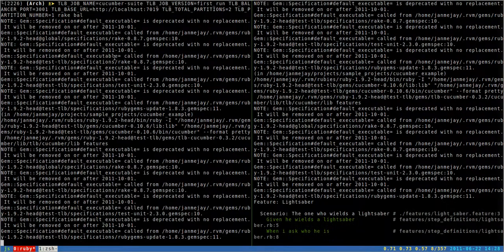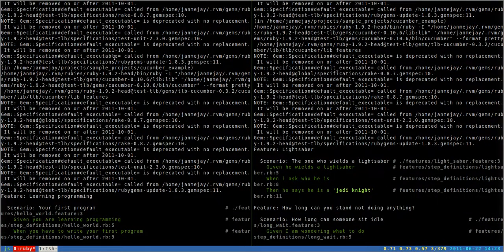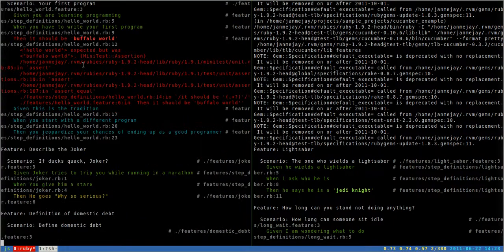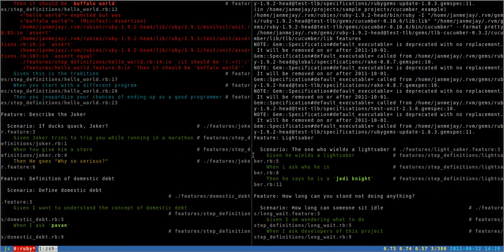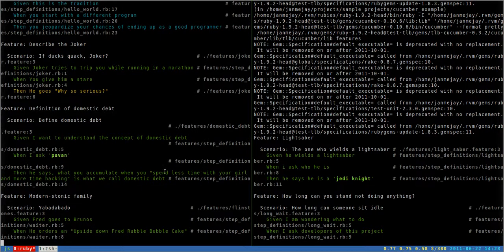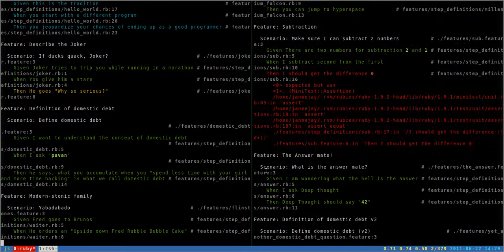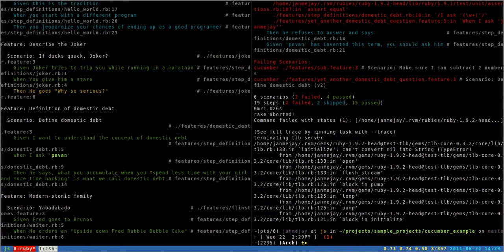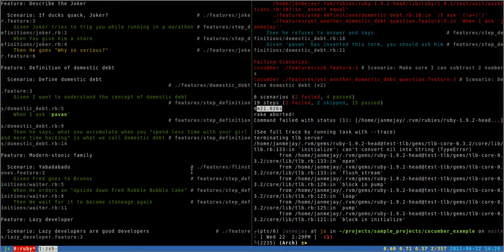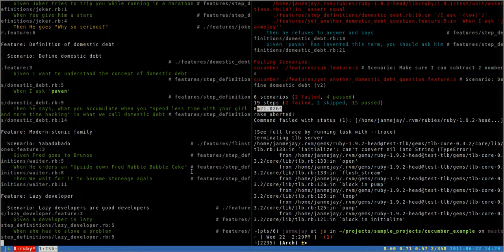So here we go. We are running two partitions. You can see that the tests that are being run across these two partitions are different. They are not running the same set of tests. So what TLB guarantees is it'll run a completely exclusive set of tests across partitions. No tests will be repeated, and no tests will be run twice. And you can see that there are some failures on both sides, and this partition seems to have finished in about 21 seconds, and the other partition is still running, and let's see when it finishes.